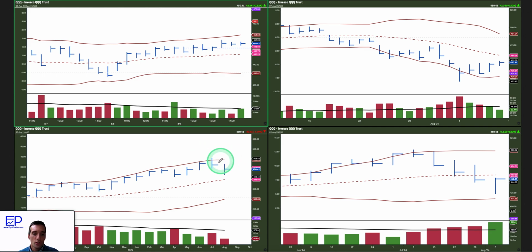And so on the monthly chart, we're stuck in this neutral position. We floated off the top. The volume has been relatively light. The one bullish indication that I take home on this particular move, just in this past closing week, is that we closed in the top half of the range here, and we had high volume that was greater than the previous 10 or so bars prior to that. So I take that as a bullish indication.